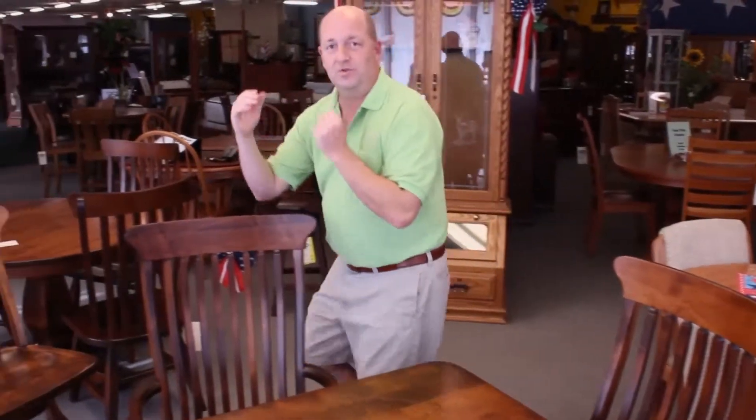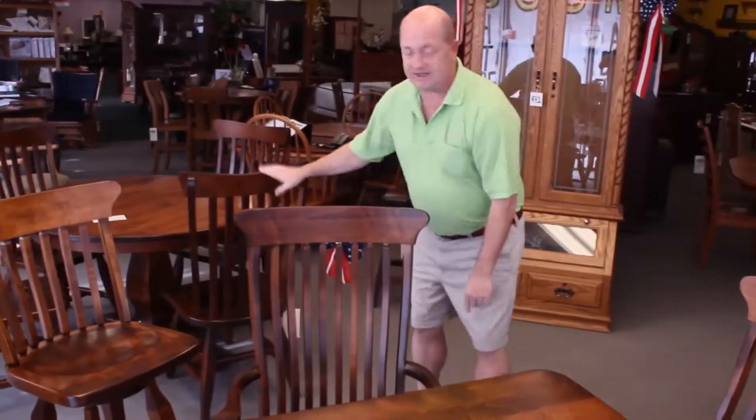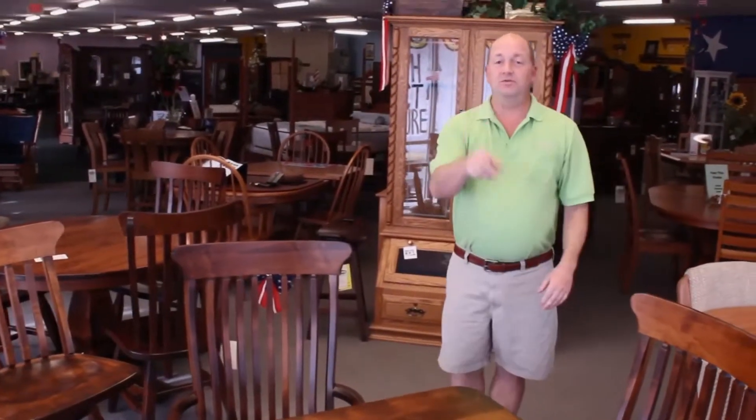You can do any of our chairs in side chairs, you can do arm chairs, you can do matching stools. You can mix this table with these chairs — you name it, we can do it. We can get you exactly what will fit in your home at Open Furniture. We're looking forward to seeing you.